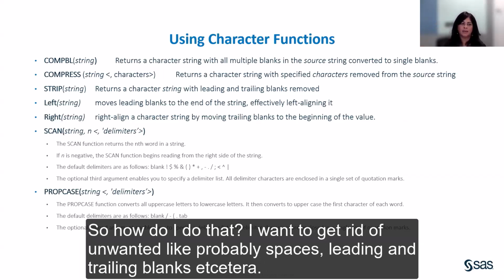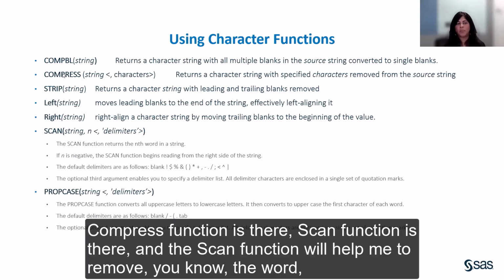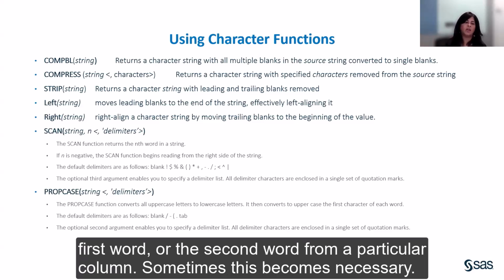So how do I do that? I want to get rid of unwanted things, like probably spaces, leading and trailing blanks, etc. There are several functions that we will have to know here. STRIP function is there, COMPRESS function is there, SCAN function is there. And this SCAN function will help me to extract the first word or the second word from a particular column. Sometimes this becomes necessary.